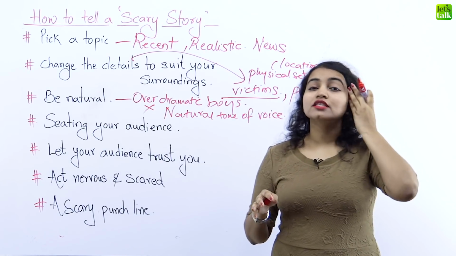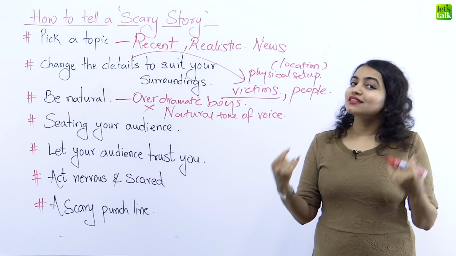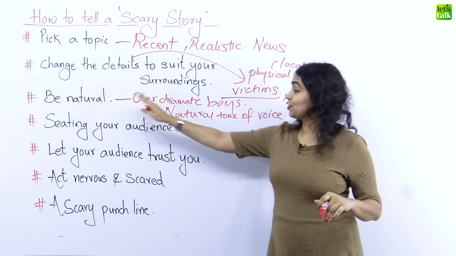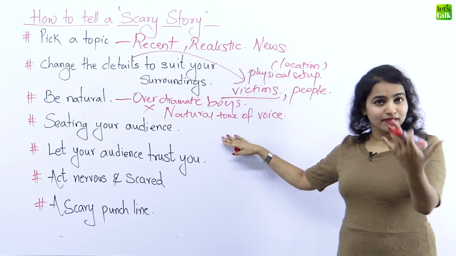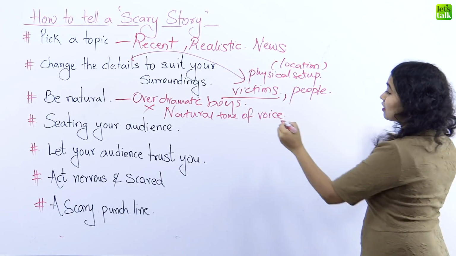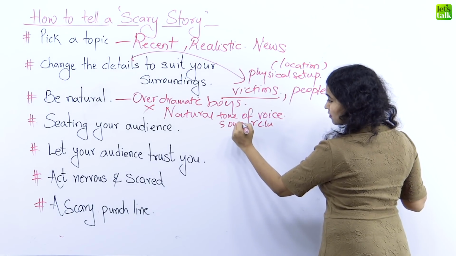However, you're going to ensure that you sound like you are reluctantly telling the story. Okay, so you are not being dramatic. You are going to use a very natural tone of voice, just like you would use when you're speaking to me. Okay, however, you are going to sound reluctant. So you've got to sound reluctant.